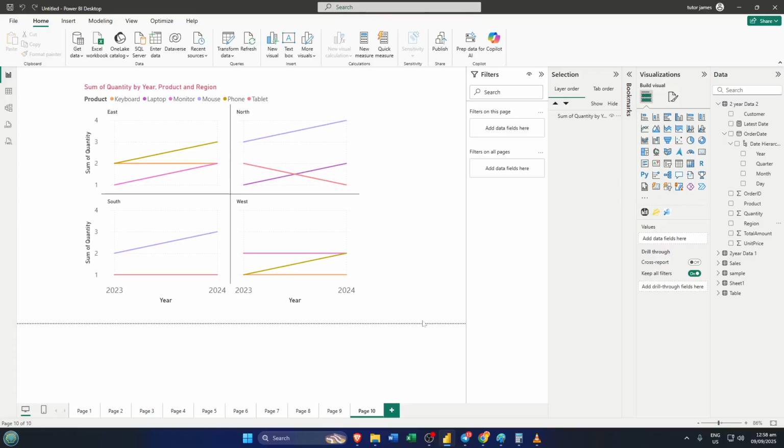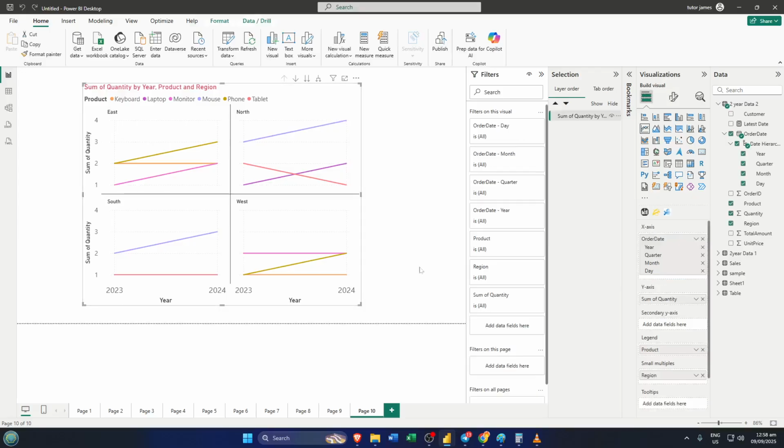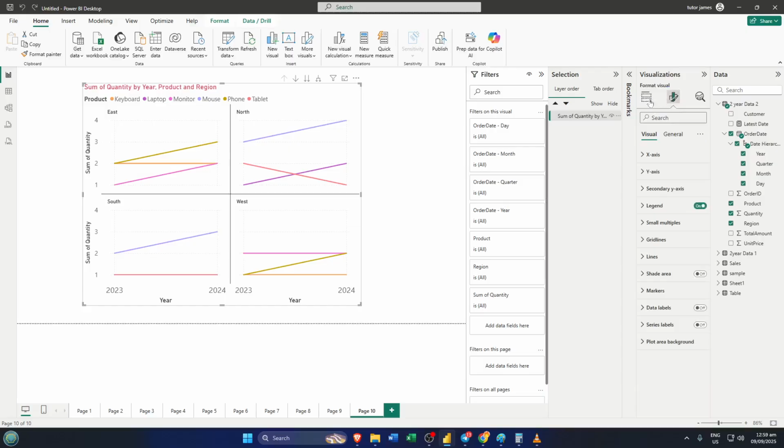Go ahead and open up Power BI on your computer. If you're following along, make sure you have a report loaded up. Today, I'm using a simple sample line graph just to keep things straightforward, but you can use any visual you want. Now, let's say you want to tweak the font on your graph. Maybe the labels are a little too small or you just want a cleaner look. First, click once on your graph to make sure it's selected. You'll see those handy selection borders pop up around your visual so you know you're working on the right one.